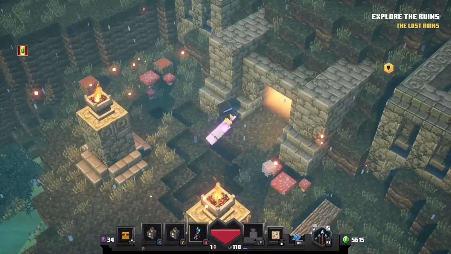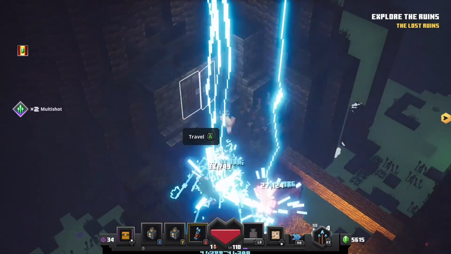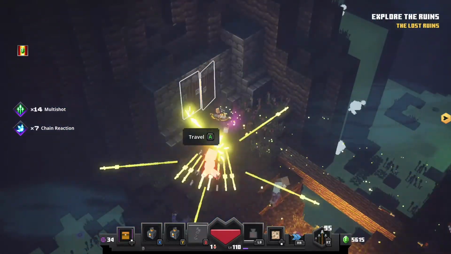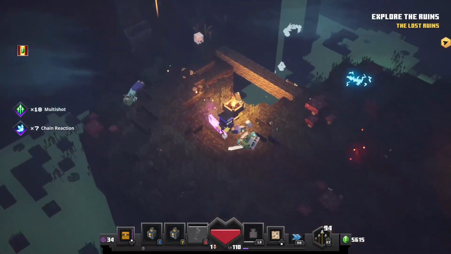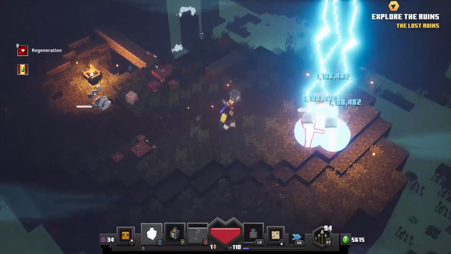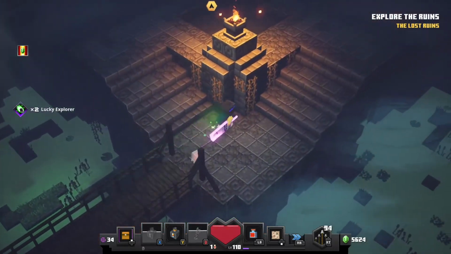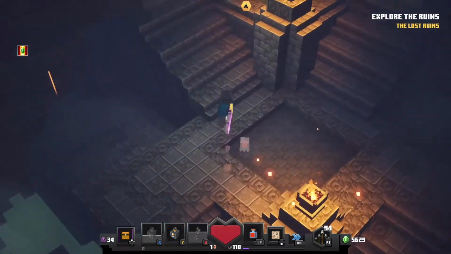Okay, now it's time for probably the best way to show you crowd control with this lightning quiver. I'm just gonna go into here and just start blasting. Usually there's about 1 billion mobs, and yeah, they're all gone. So yeah, crowd control with this lightning quiver is pretty insane.